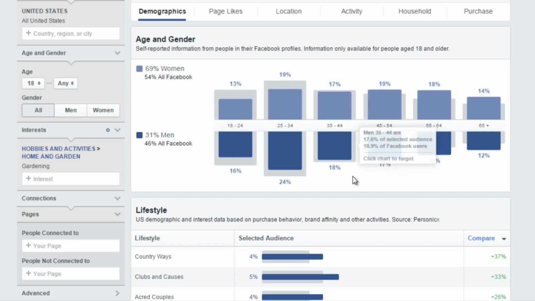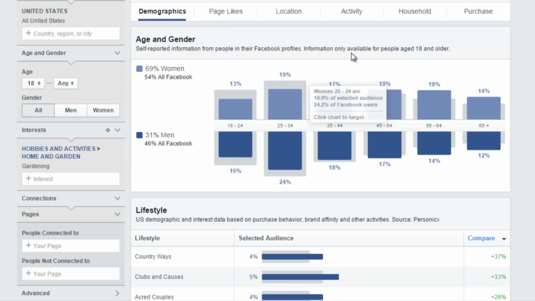Now, this is what is nice about Facebook. It gives you a more thorough breakdown of the age range. As we can see, the majority of people interested in gardening on Facebook are about 25 to 34. Then we have 45 to 54, so it looks like the majority are here, and then the older folks. So 25 to 34, 45 to 64, and then it kind of breaks off.